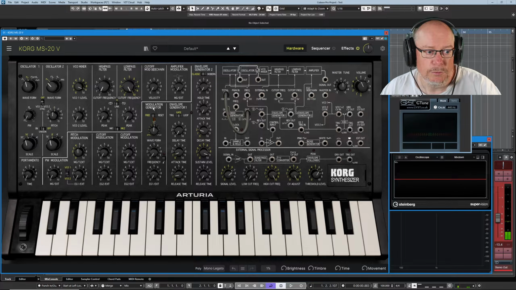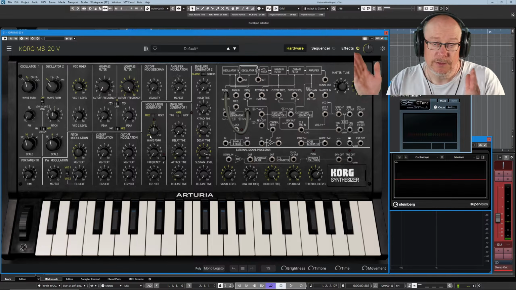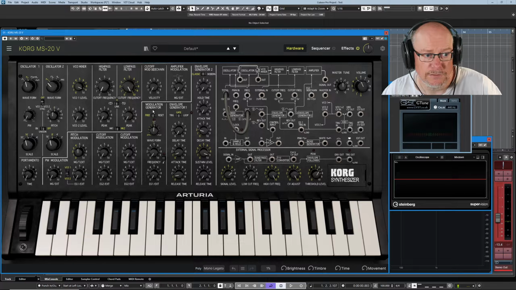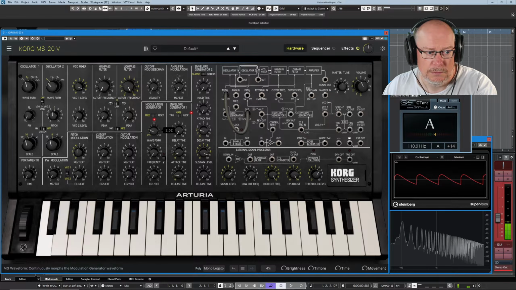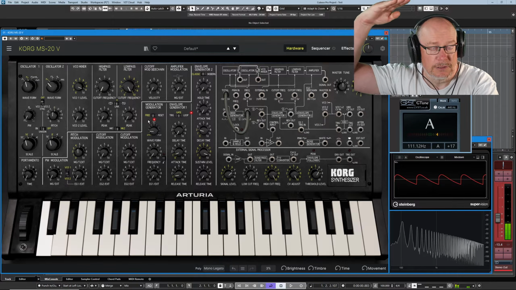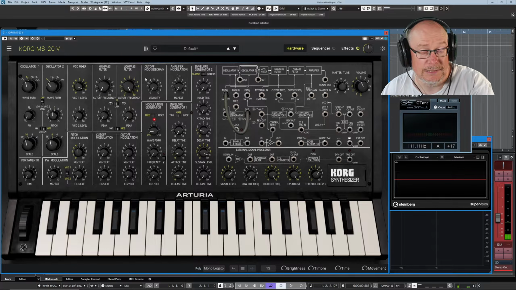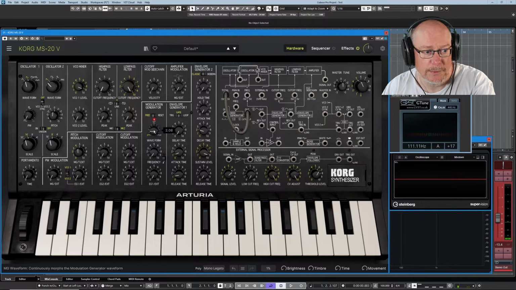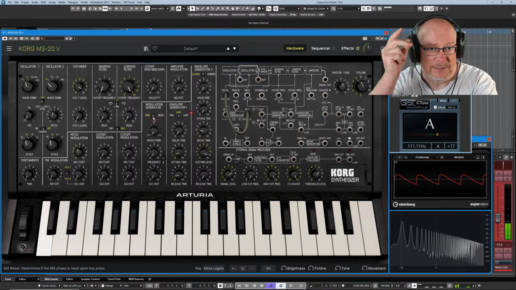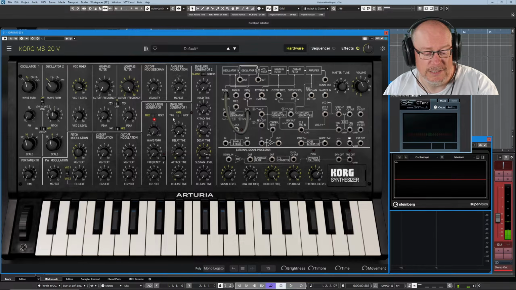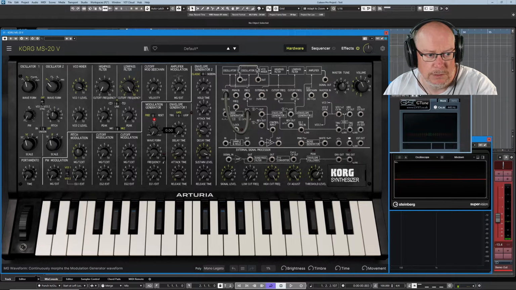And now the waveform knob on the modulation generator is going to modulate the width or the duty cycle of the waveform. So all the way anti-clockwise, it's high. The modulation is at its maximum for the maximum amount of time. If I actually pull it all the way down, you just get these kind of really tiny flicks. You never even hear the other tone.